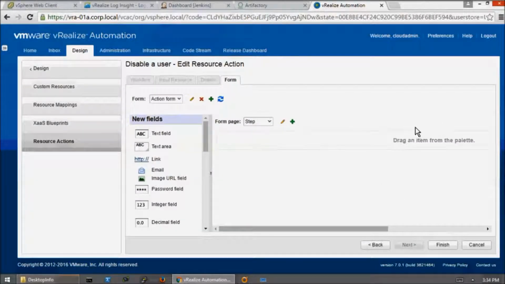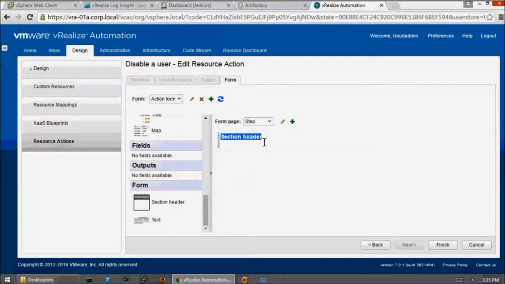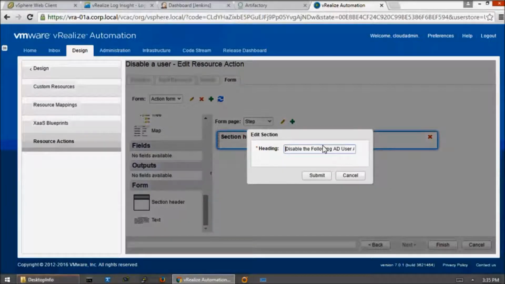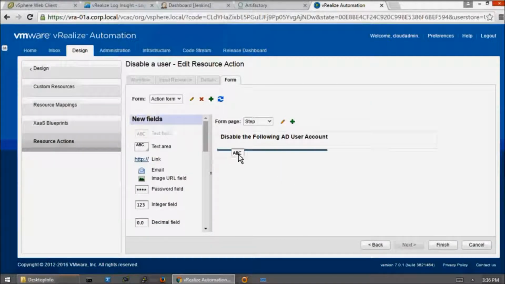In the blank forms page, I will add the section header with the text click submit to disable the following Active Directory user account. We need a text field to this form.